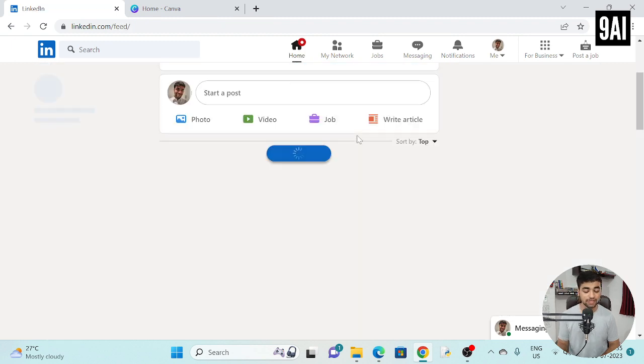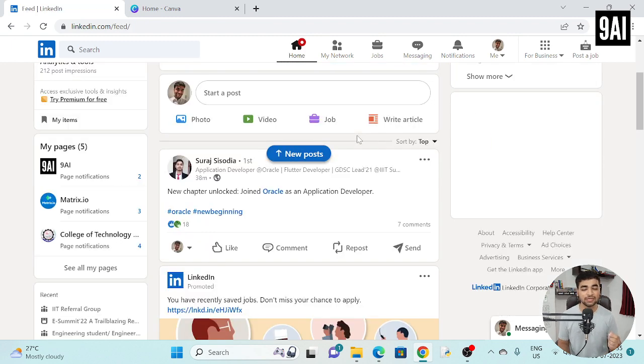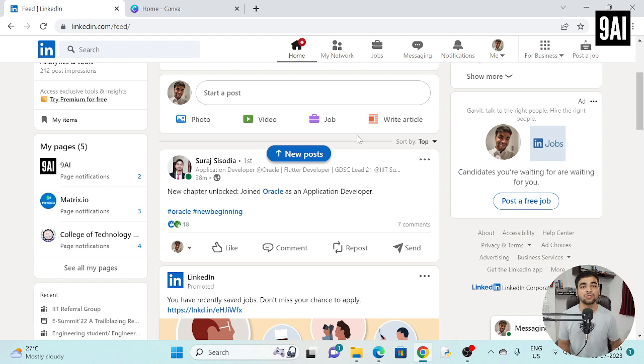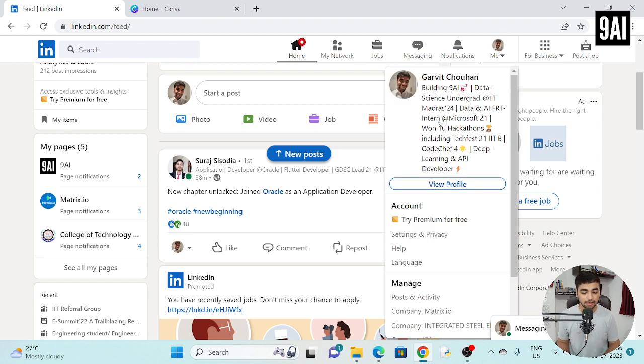Also one thing, when you create a new connection, always try to add a personalized note to it. Basically, adding a personalized note creates a more meaningful connection, so the person that you are sending the request to has an insight into why you are connecting with them, instead of just randomly sending a connection request. So this was all about LinkedIn and how you can use LinkedIn in a better way to gain real world opportunities. Now coming to our resume.